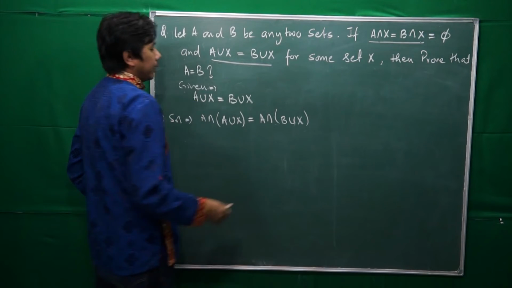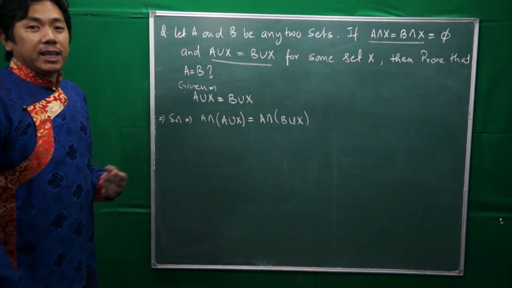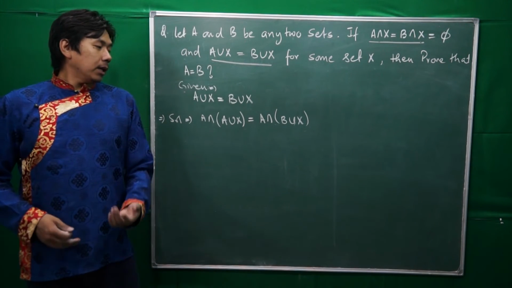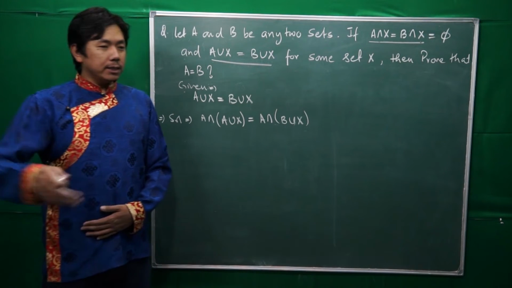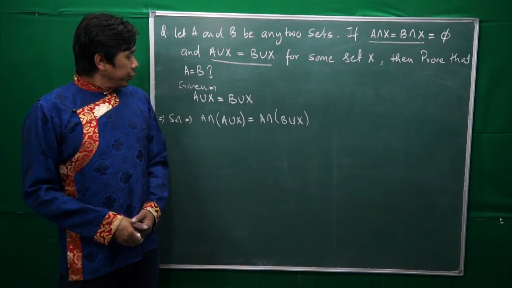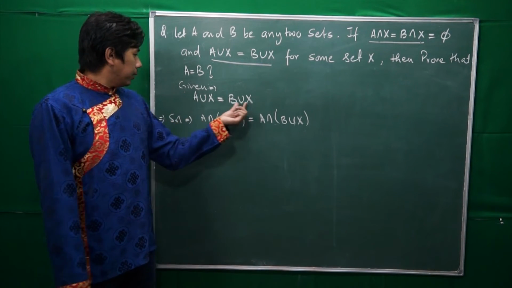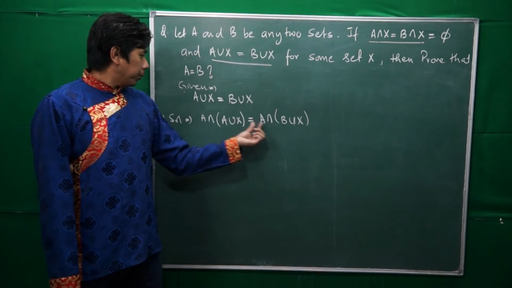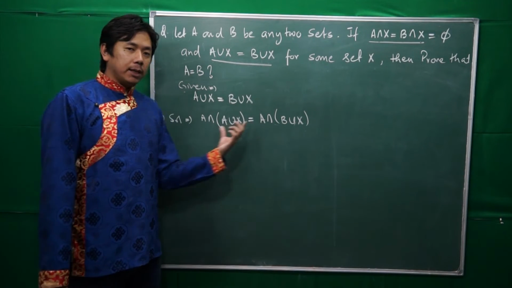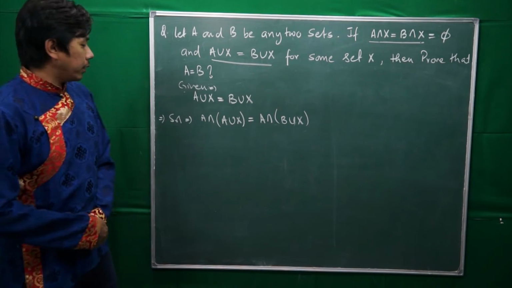what is happening is, if an equal operation is applied on any given equal, the resultant would again be an equal. So therefore this equation does not change. This is an equal, and the same operation has been applied in both cases. Then left hand side equals right hand side.